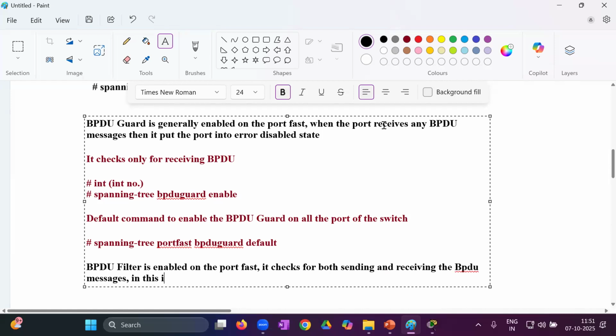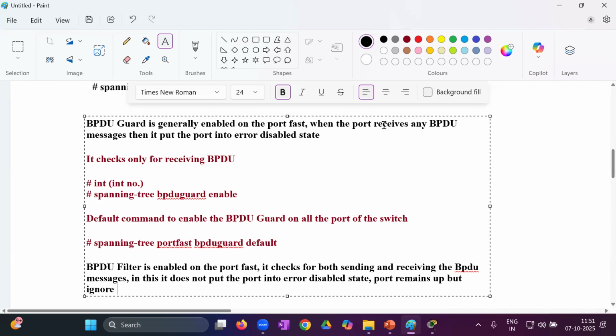In this, it does not put the port into the error-disabled state. The port remains up, but ignores BPDU messages. This is the difference between guard and filter.